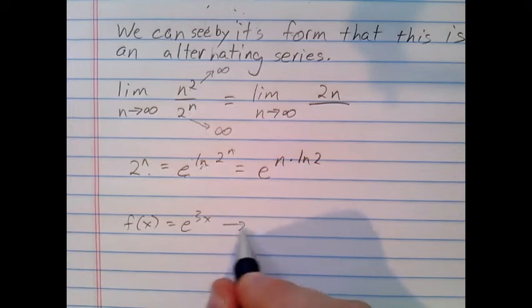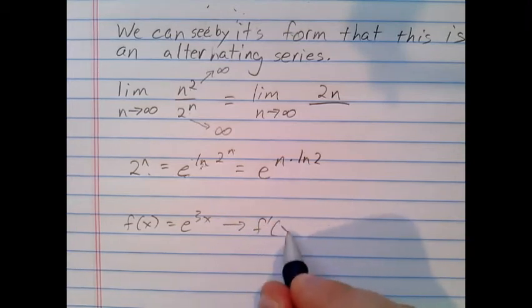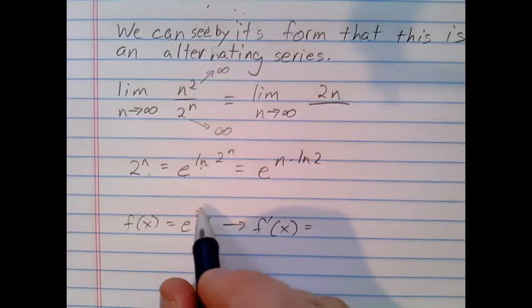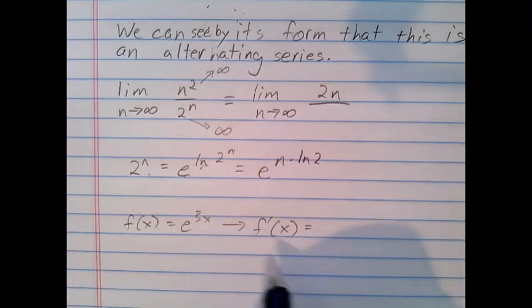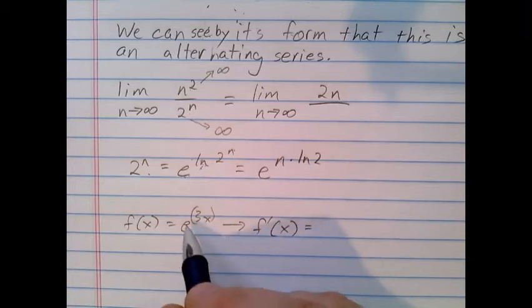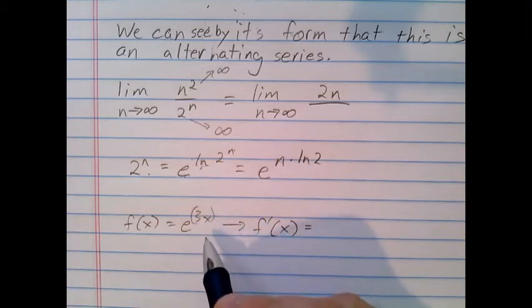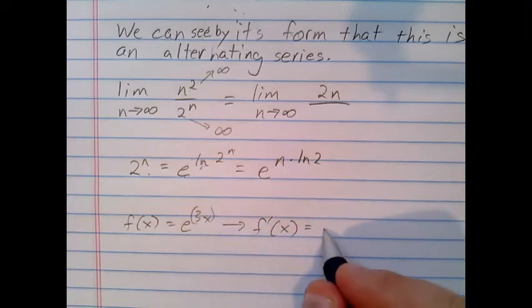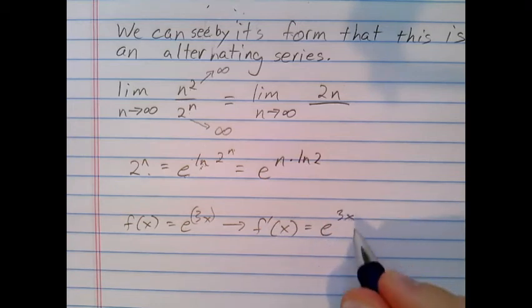You know, in that case, we know that the derivative is just the derivative of the 3x, okay, because we're applying the chain rule. We've got a function within a function. The inside function is 3x, the outside function is e to the x. Chain rule says take the derivative of the outside function, which changes nothing because the derivative of e to the x is e to the x, but then multiply by the derivative of the inside function.